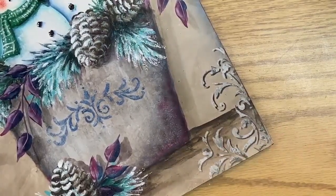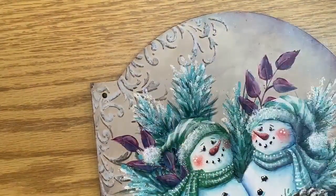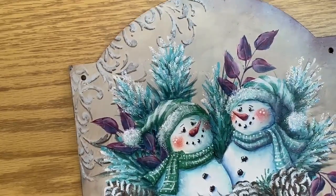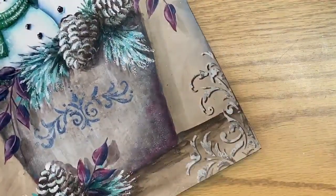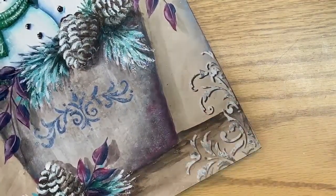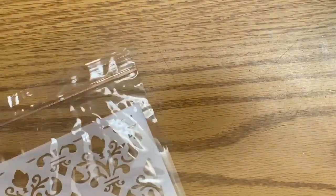I just think it looks like antique wallpaper, and it just adds a little bit of elegance in the background on this. Love how this effect is, and I have used this several times, and I probably will use it a lot more because I love that effect. It's very impressive. It only took a couple minutes with a stencil, but to do that with a paintbrush, I'm always going, oh my gosh, I don't think so. I'm not going to spend that much time.